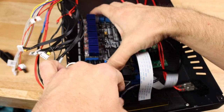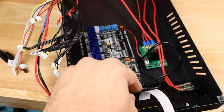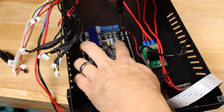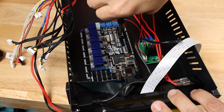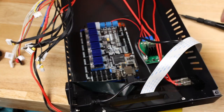Let's go ahead and now get this mounted right here onto our mounting plate. Looks like I'm not going to have any problems with the wiring other than that. Five screws total, one in each corner, and then this one right here. And for the record, these are M3x6 screws that I'm installing into the board. There we go, we make sure everything's lined up.